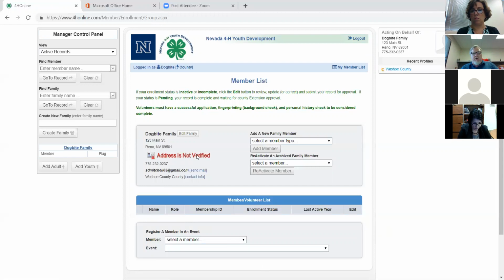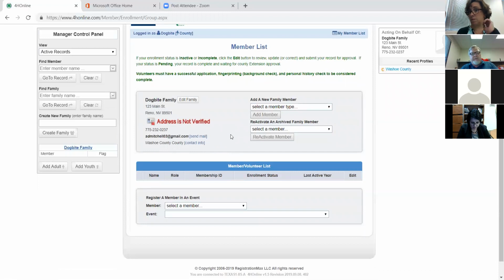So we're going to ignore it now. But if you're given a paper address and you input it and get that, something's wrong. It could be as small as having the wrong zip code, or it might be 123 Main Avenue instead of street, but something isn't quite clicking. So that just is your clue to double check the information that you have. But in this case, we're going to ignore that since we know it doesn't exist.